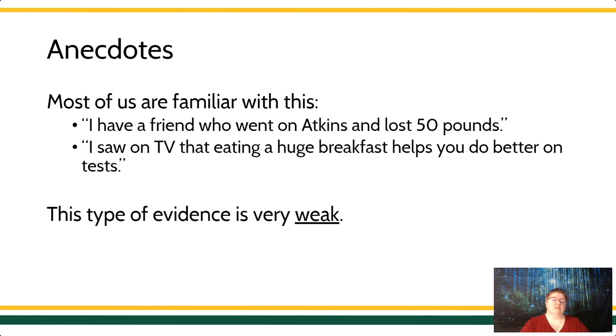An N of one study, meaning that there's one participant, is just one person's story. And while narratively it may be very rich, and could give you a lot of information about that experience, this is the very weakest kind of evidence, and this is very harmful when we're making decisions about what's going to work best for lots of people.